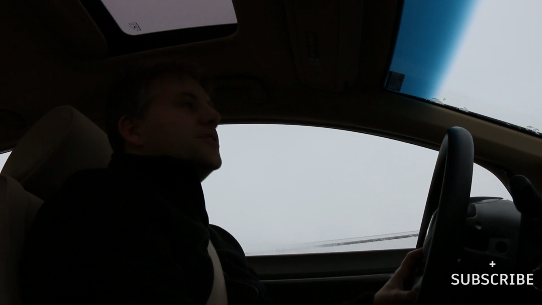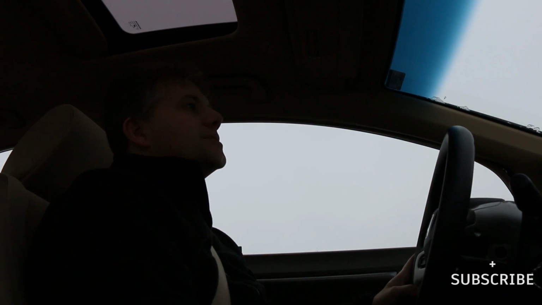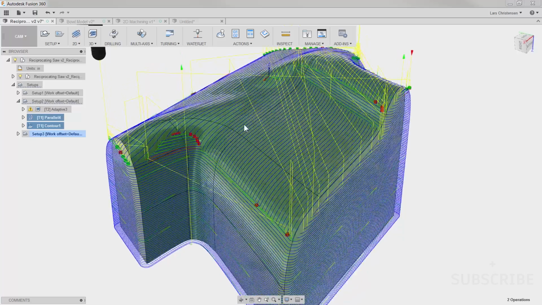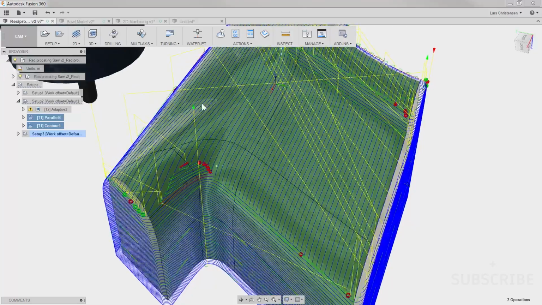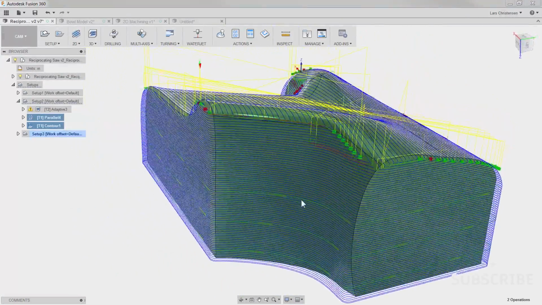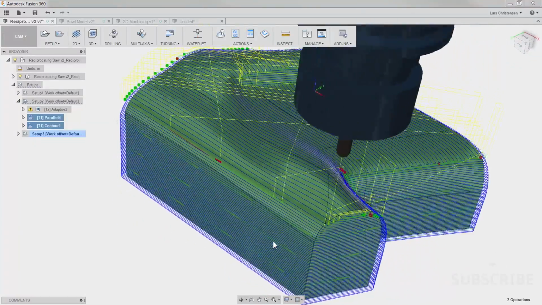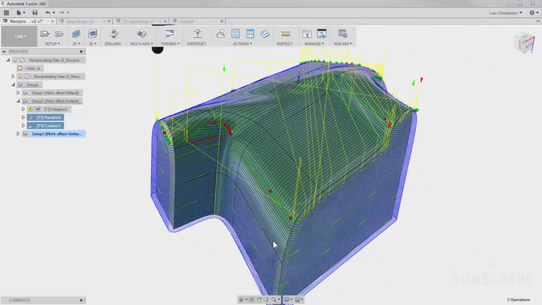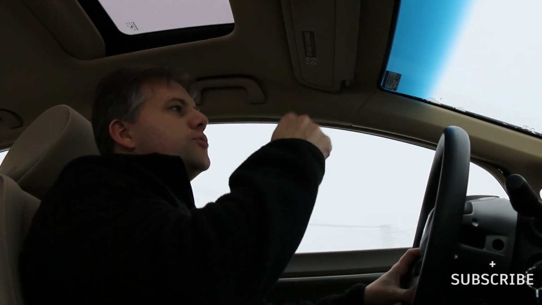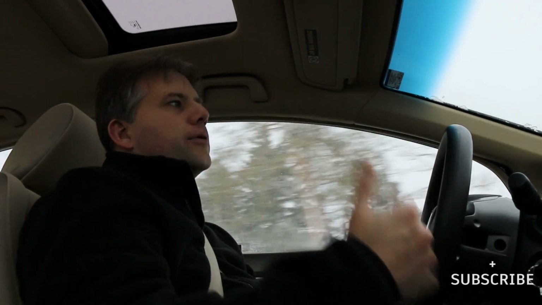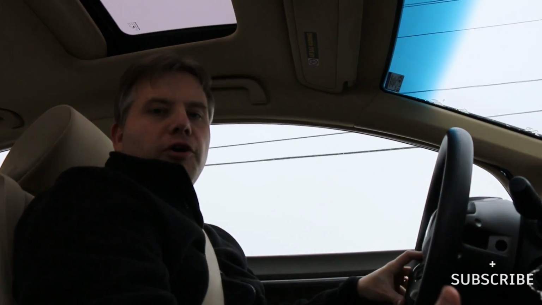Honestly, what we've been doing in the machining industry for the last 15, 20 years is we combine the two. Many CAM packages do exactly that: you put a parallel on top and a contour on the steep walls, and you get a pretty good result. The only thing is maybe a little bit of a blending issue between the two, but you can work with that using some of the other finishing toolpaths that exist in the drop-down. Play around. Let me expand the model out a third and last time.